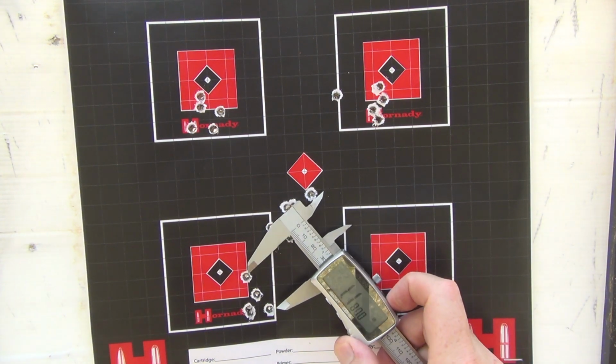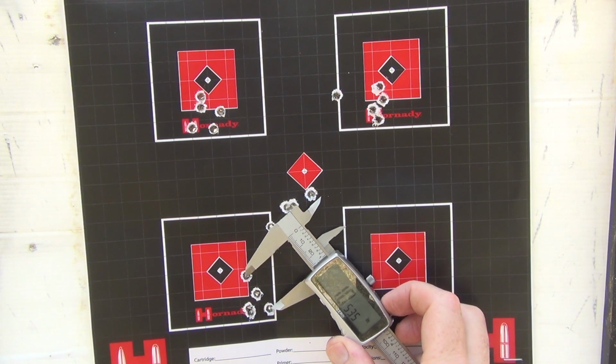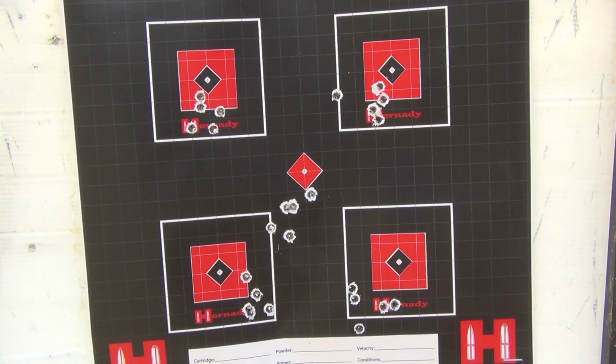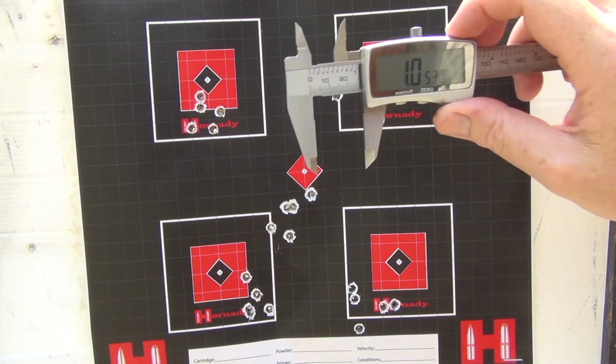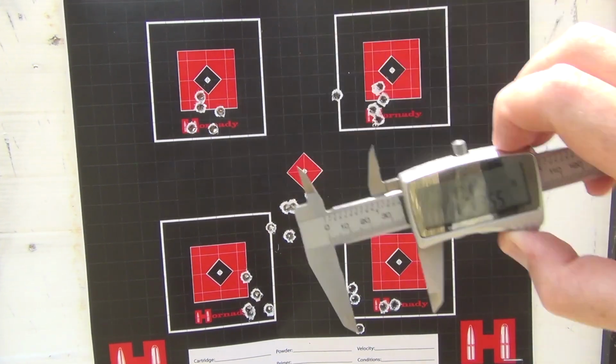Now last time I did this, we were just getting hole through hole for four of the shots and then there was a flyer. But yeah, this time we're a little bit more spread, to an inch. Then coming up to the 55 grain VMAX, now that's spread a bit too, so 1.4 inches.